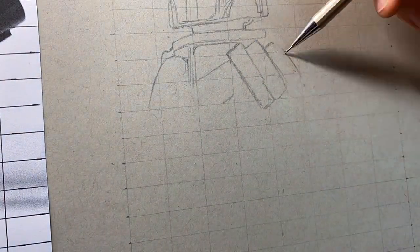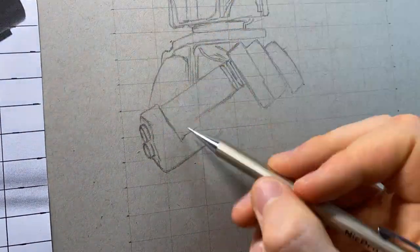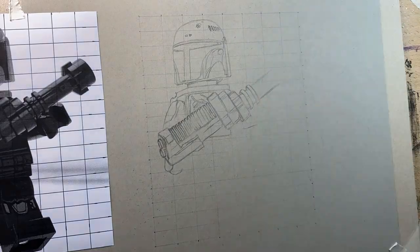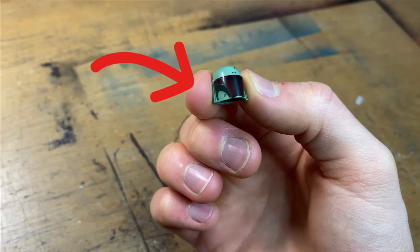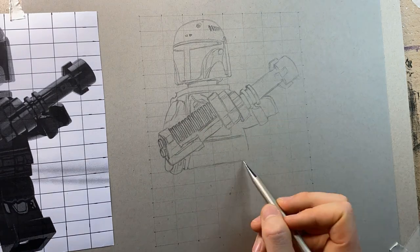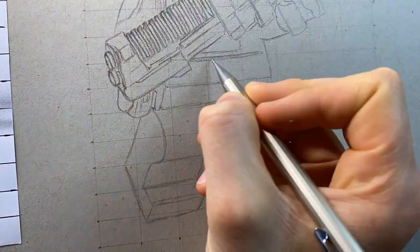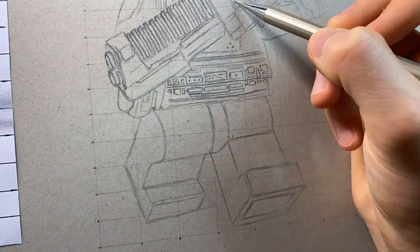The grid system is really nice and accurate — I find it's a lot quicker and just easier than doing it freehand, as I don't make as many mistakes. Something I did struggle with on the sketch was figuring out where the visor needed to go, because the black and the red on the front panel of the helmet are just so dark, it's hard to distinguish between the two. So I kind of made it up, keeping the lines parallel with the sides of the helmet — and yeah, it ended up all right.